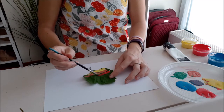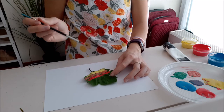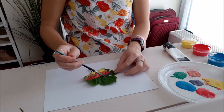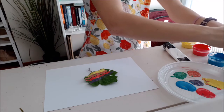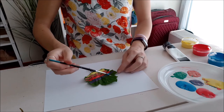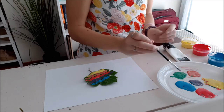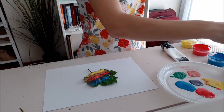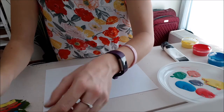Feel free to do it in your own style. No need to copy. I think next I'm gonna go for purple that we created. Should I go for blue or green next? I think blue, eh? And green. Look at that. Alrighty. That was the test run. Got a nice little color palette, rainbow thing going on. Nice and funky. Alright, grab yourself now the real deal leaf.